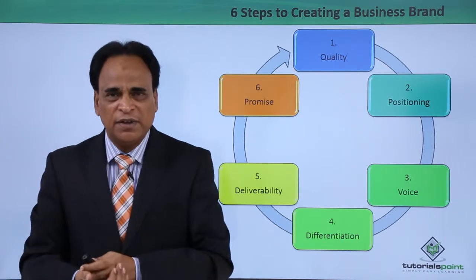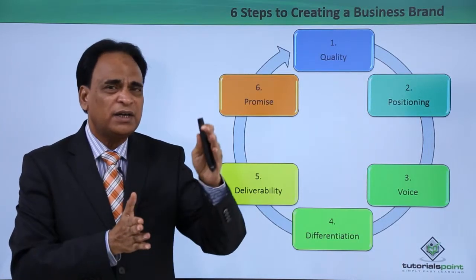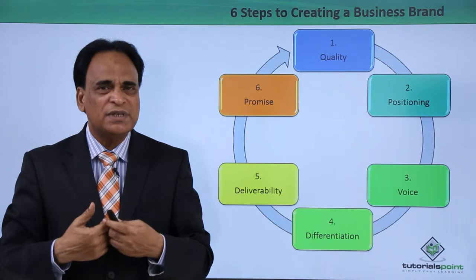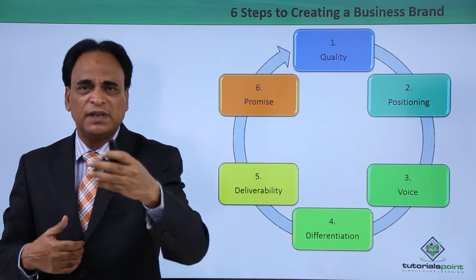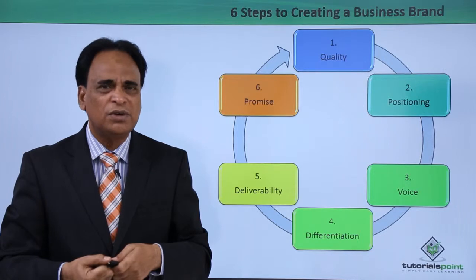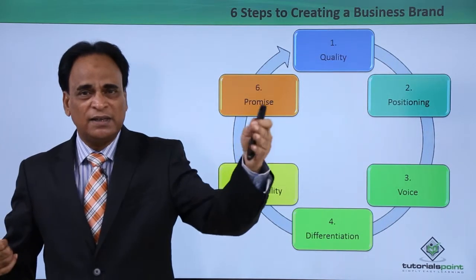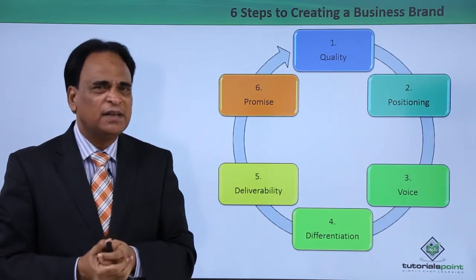The deliverability. When you make promises that you are going to deliver on a particular day, on a delivery date, or it could be a week, it could be a month, promises have to be kept as far as delivery is concerned. If I have a business and one company has promised me they will deliver within the next 10 days, if it doesn't happen, I am certainly going to get annoyed. I am not going to be very happy because they have promised something on this particular day. I have done my own preparations to launch my own product, and the delivery has gone beyond schedule. My plans go haywire. It is not going to work.